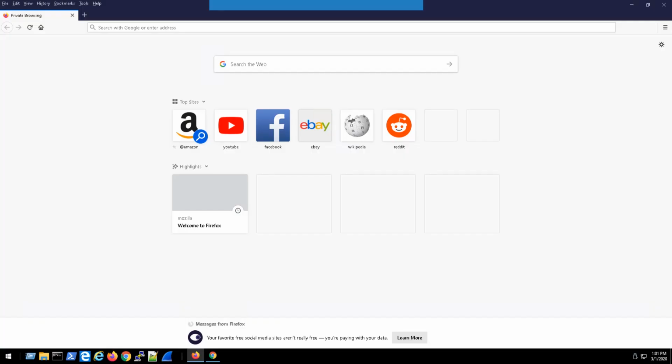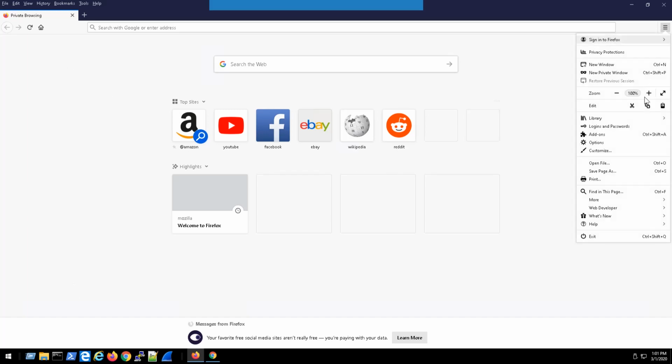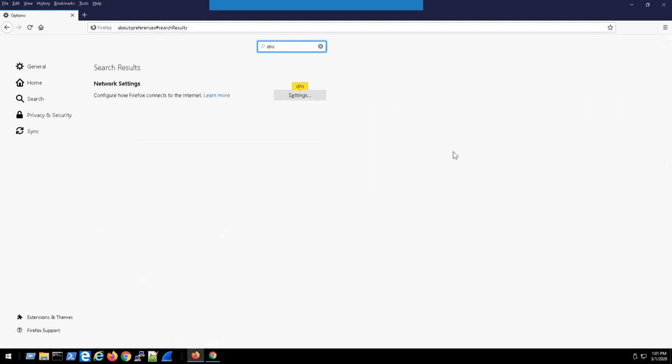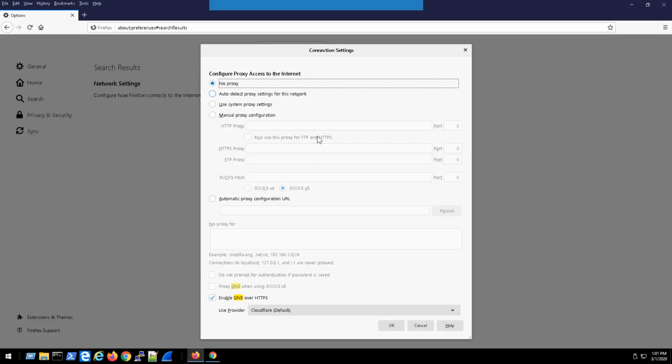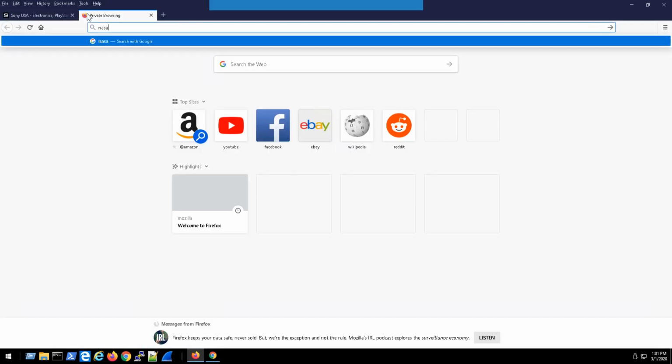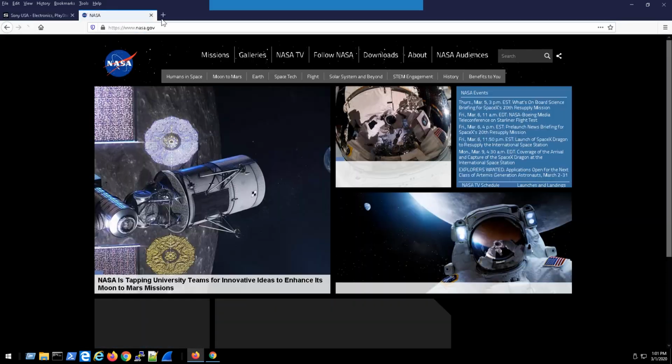Here in my lab, I have a Symantec ProxySG serving this Windows 10 client. I'll be using Firefox to browse the internet and using Chrome to show you the logs and statistics on the ProxySG. As you see here on Firefox, it's configured to use DNS over HTTPS with the default Cloudflare provider. So let me access some public websites like sony.com, nasa.gov, and space.com.